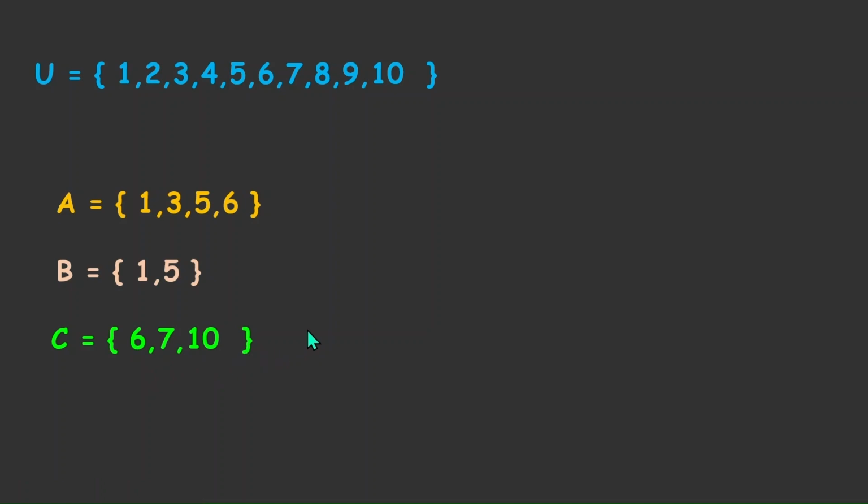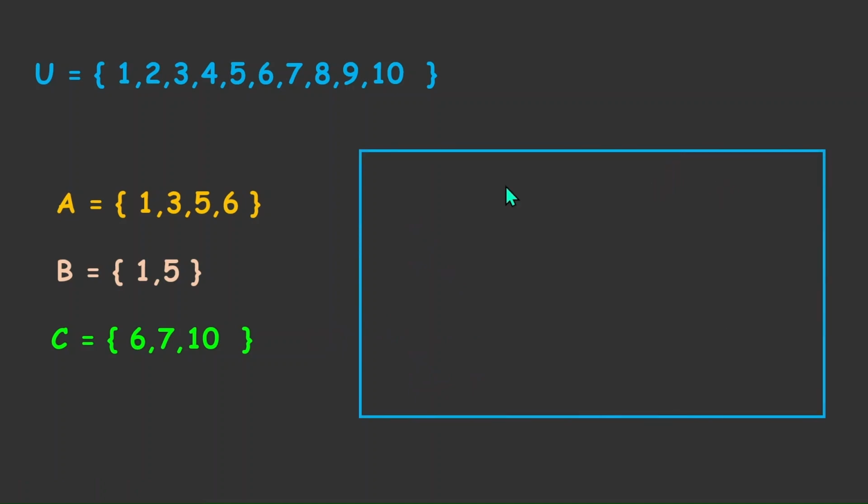And now let's try to visualize this. So first, we'll make a big block and we call it the universal set. So this is the entire universal set. So it has all the elements from 1 to 10. Now, let's start forming the first set, which is B, which is the smaller set. So in this universal set, there would be some part here, which we can call B. And this represents that the elements inside it, which are 1 and 5, are part of set B.